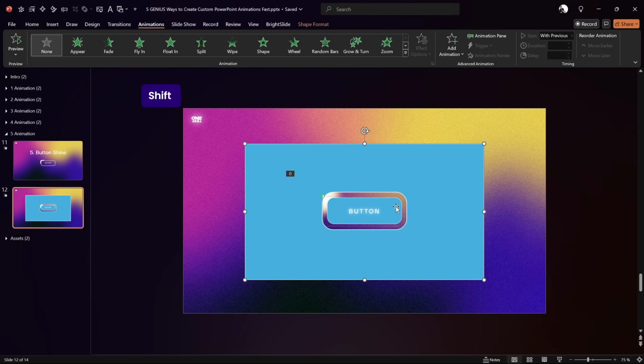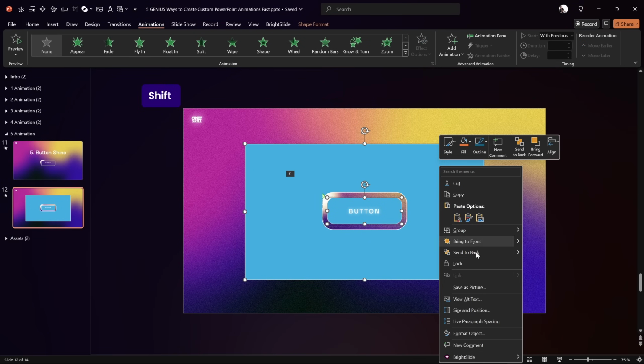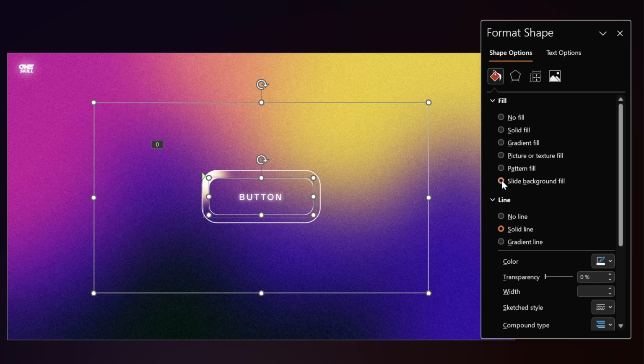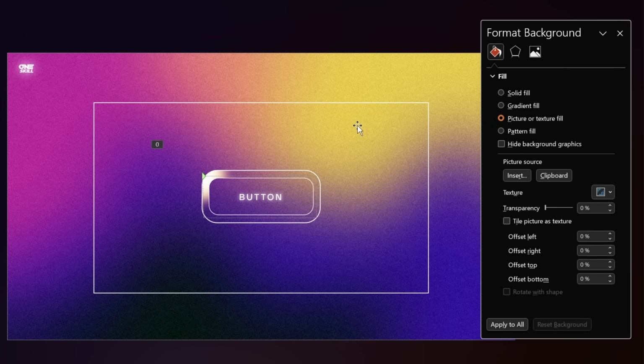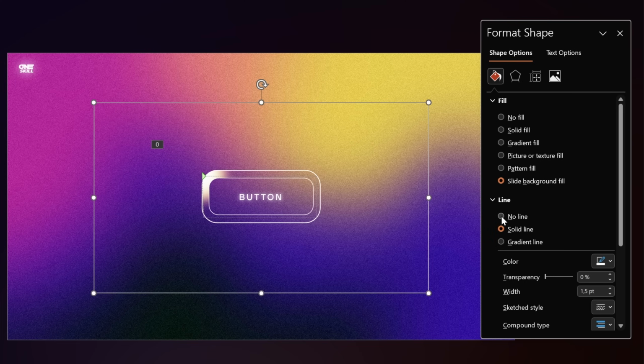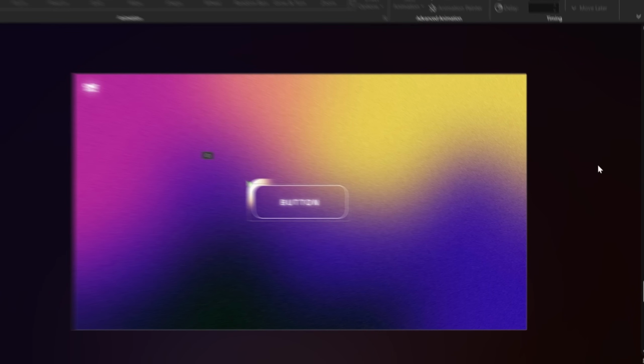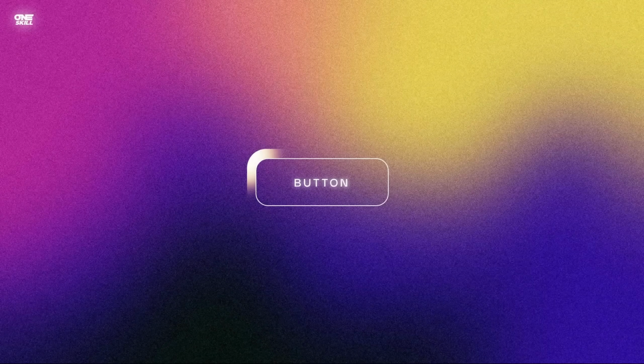That's super duper wonderful. And of course, let's select both of these blue shapes. Let's jump into the format shape options and let's set their fill to slide background fill. And skadoosh, right now they're using the same picture as the slide background. And by the way, we can remove the lines from the mask, okay? And now we should be pretty much ready. And here it is, my friends, a beautiful, colorful, looping, trailing button shine effect made in PowerPoint.